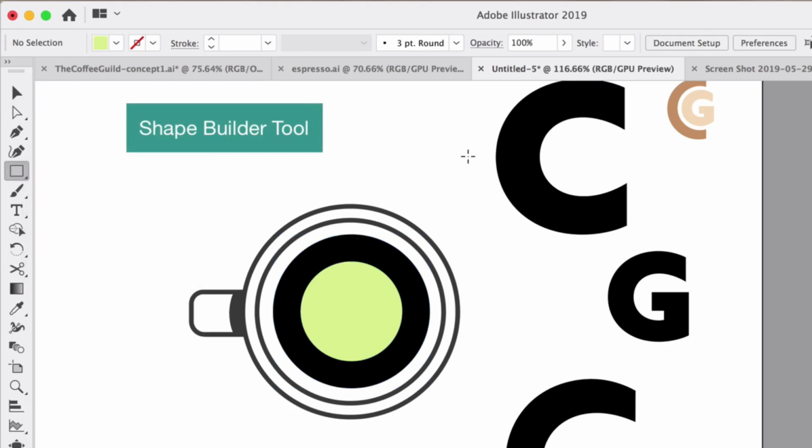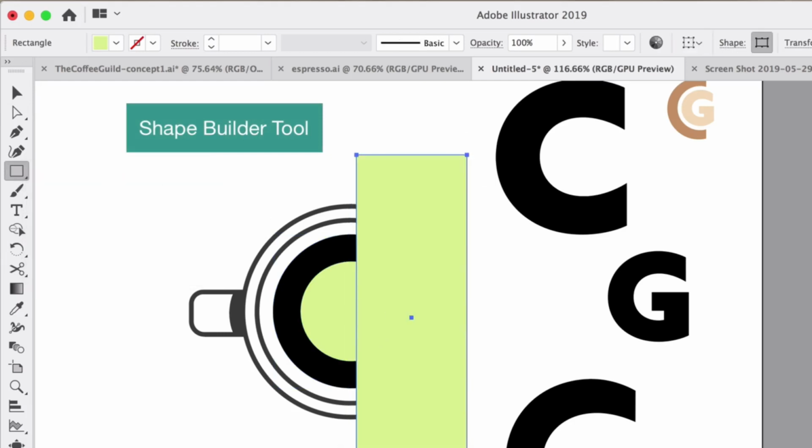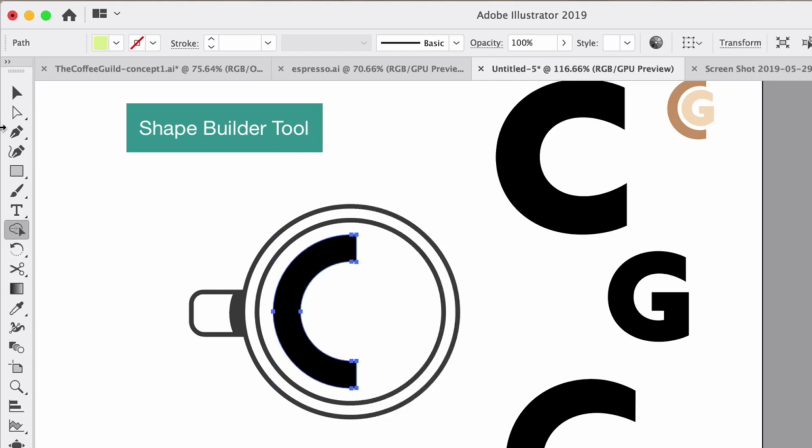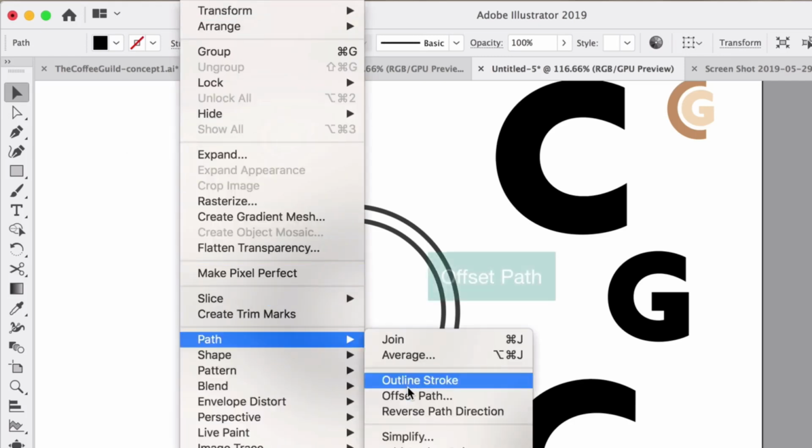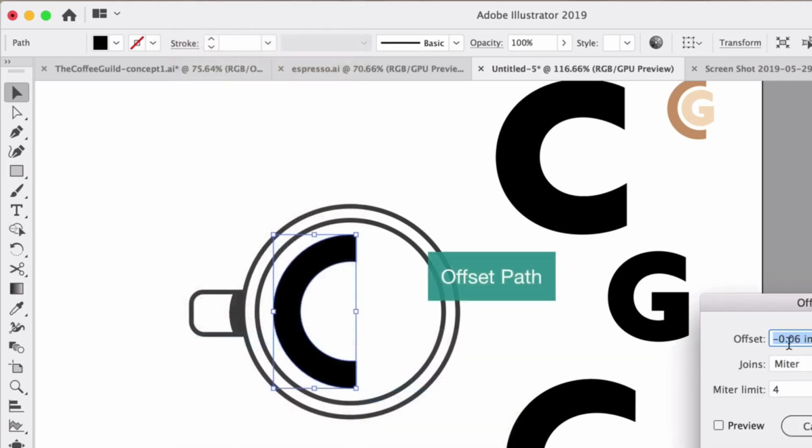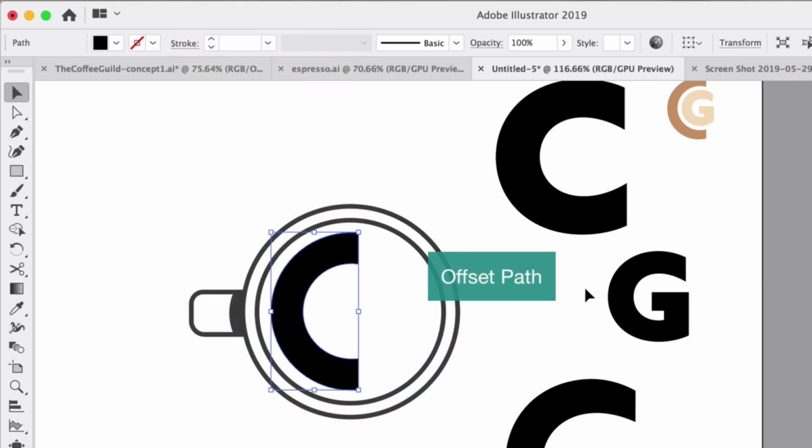We can also draw a shape halfway down. Okay, and now we're selecting all three of those. Getting our shape builder tool, we're going to punch all this out. So just punching all that out. And then we're left with the perfect C. And let's say I don't like the thickness of that. That's where the offset path tool really works well. If we want to do a positive 0.02, we can thicken it up a little bit. No problem, just like that. So that could be the way we do it.